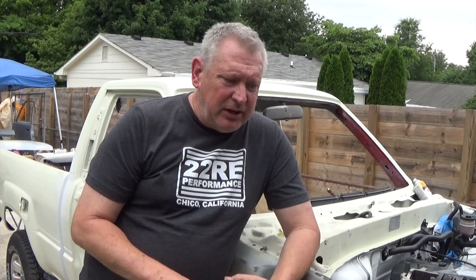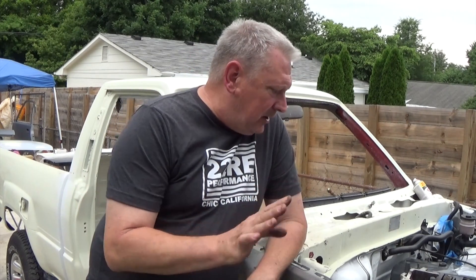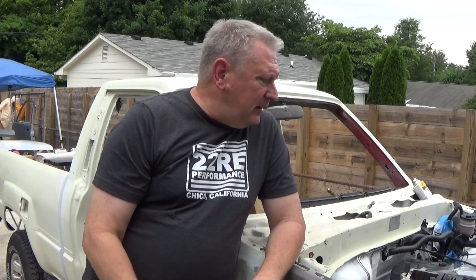Most of those small lines can be capped off. The fuel pressure regulator needs a vacuum line, and I know the brake booster and power steering do too. I don't know if I'm going to have to use a VSV valve, but I'll get into all that later. That's basically your EGR delete — those are the main pieces you need to block everything off. When I do the test at the emission station it's going to be interesting to see how far off it is, or if it actually passes. If I croak and somebody buys this truck and moves to California, they may be in trouble because it won't have all the emissions equipment intact.